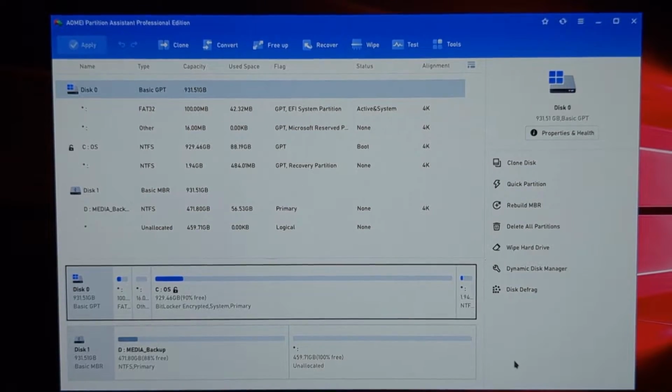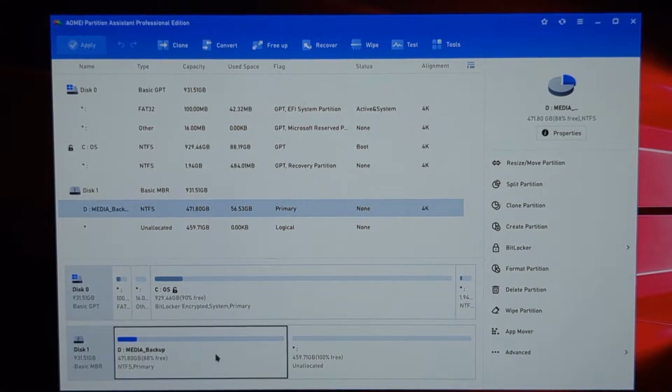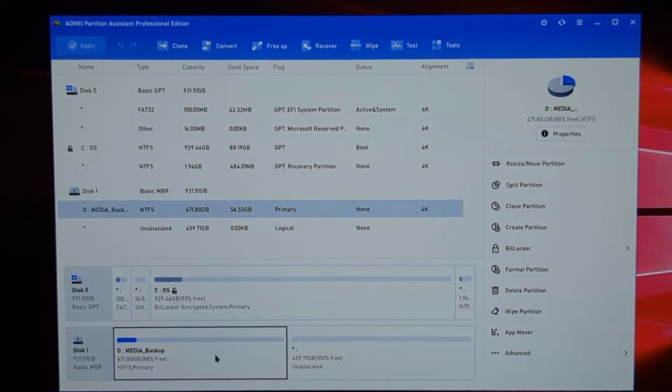Now, in terms of partition recovery, I've already deleted this partition while putting data on it. And you've got to basically confirm that the partition was deleted recently. This may not work if your partition was deleted 3 years ago. It could. I don't know for a fact, but if it does, then that's awesome. Let me know in the comments below.